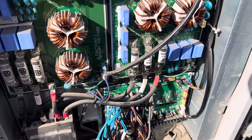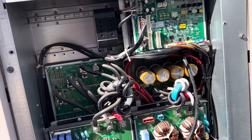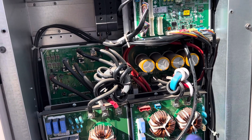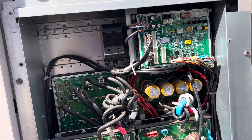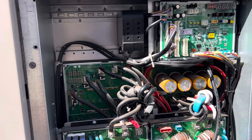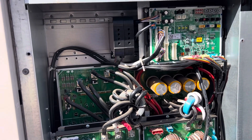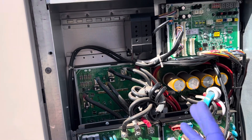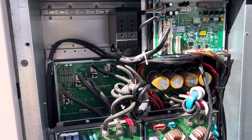Definitely the worst part about this job is not working on the equipment — it's dealing with the warehouse and parts guys who are new with no senior person there. We had a great senior guy for our LG parts; you'd tell him what it is and off the top of his head he'd say 'I know exactly what that is' — and every time the parts were right. Something happened at that business, they got a new guy, and things aren't good. That's all I gotta say.